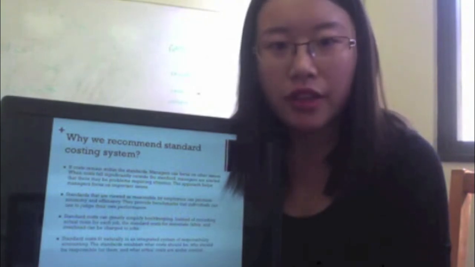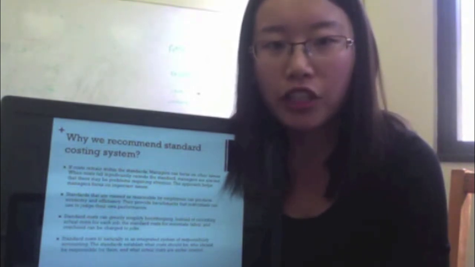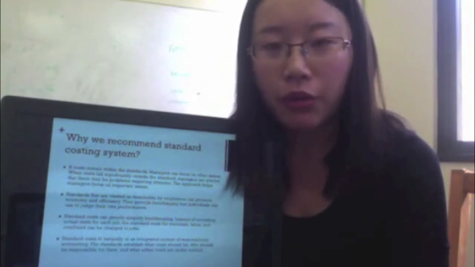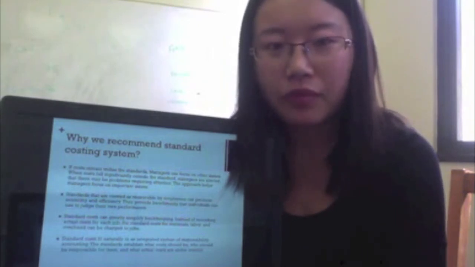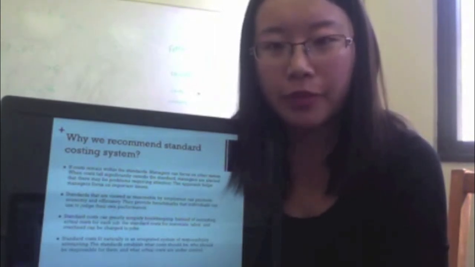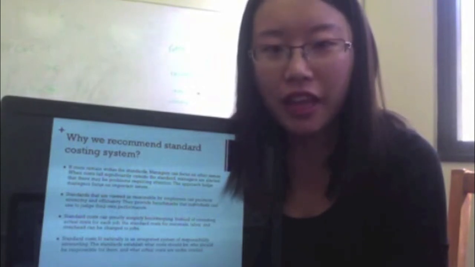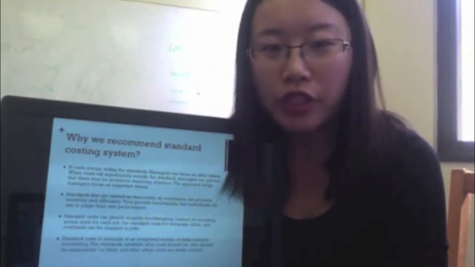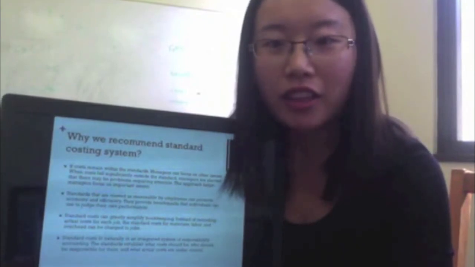Standard costs can greatly simplify bookkeeping. Instead of recording actual costs for each job, the standard costs for materials, labor, and overhead can be charged to jobs. Also, standard costs fit naturally in an integrated system of responsibility accounting. The standards establish what costs should be, who should be responsible for them, and what actual costs are under control.